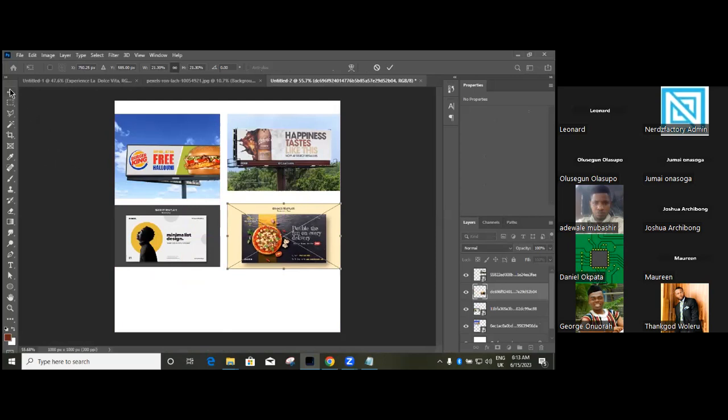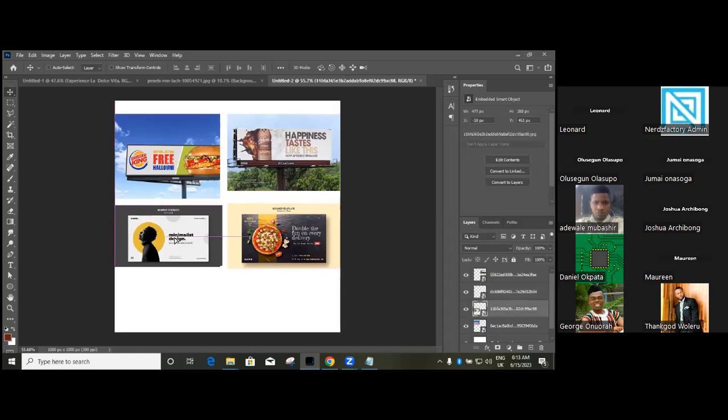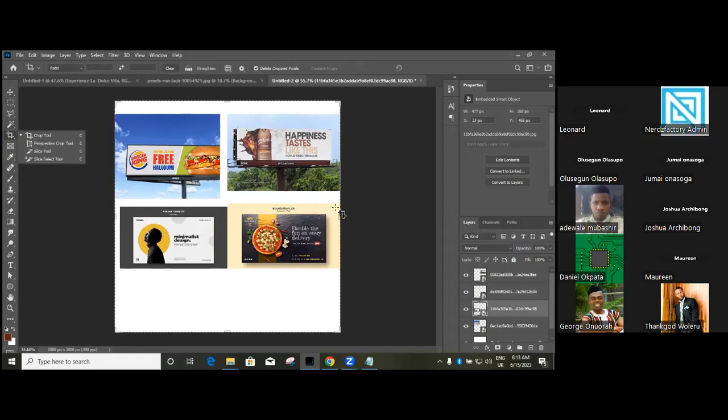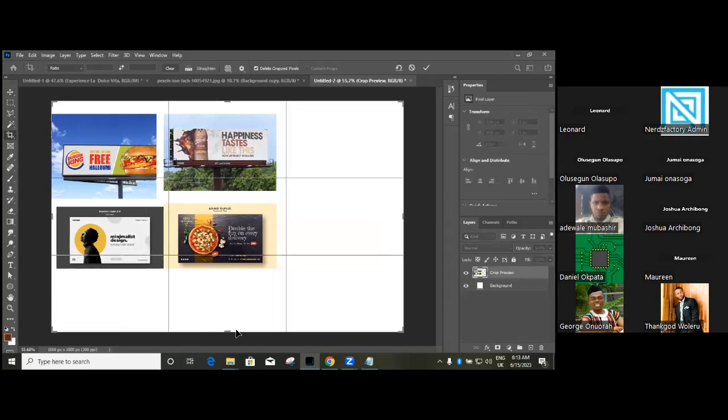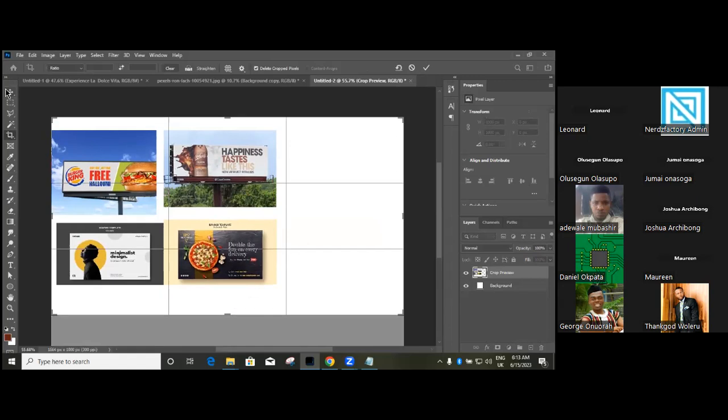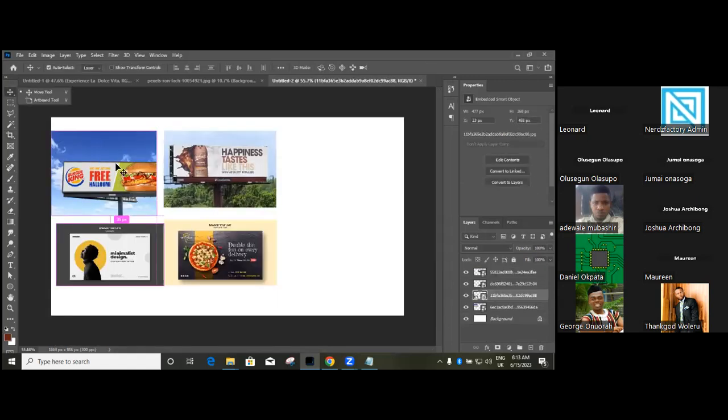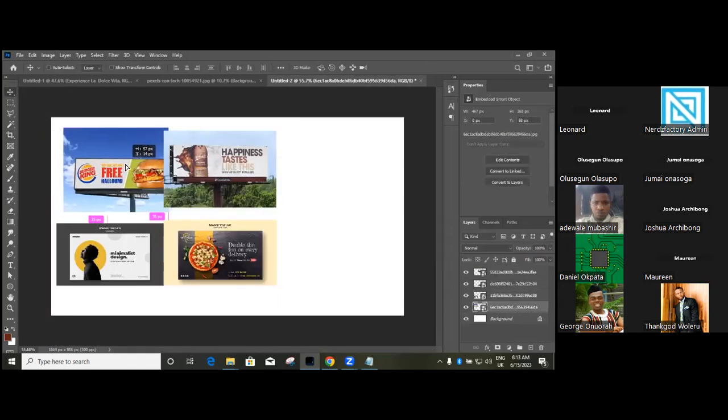Now, what I told you about cropping. I discovered that this is not how my mood board page should be, because most of the mood boards are landscape. So I need to change my page to landscape. I just use my crop to change it like this, and then make it like this, so that I can arrange it neatly very well.